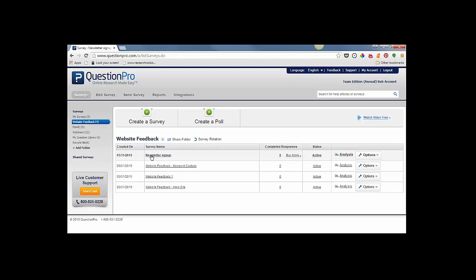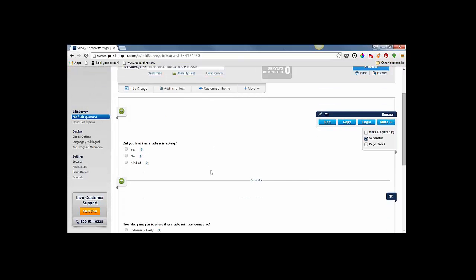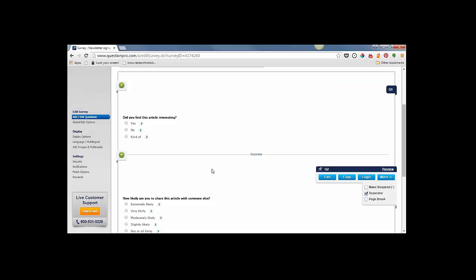So the first one we're going to look at is a sample newsletter sign up. I've seen this used before, except that what I've seen happen is that feedback tab is used and it has something that says sign up today. You click on it and all they capture is your email address. Well, let's expand that a little bit. Let's get some feedback from them before we capture their email address. Give them an outlet to let us know how we're doing.